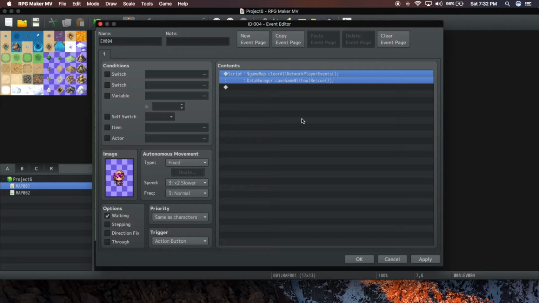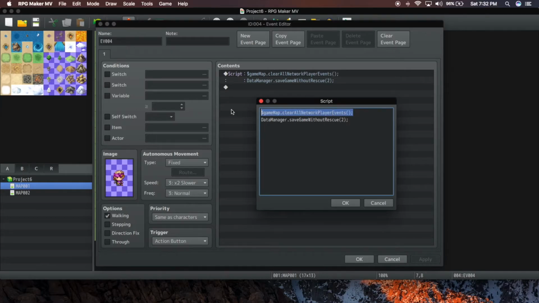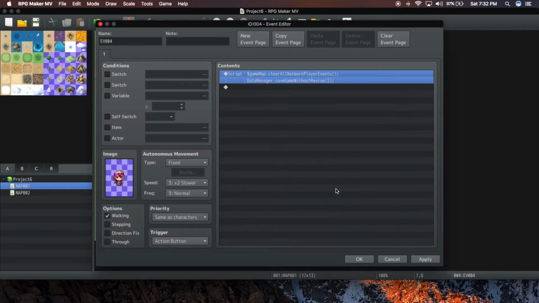And this will work. So if you have something like a save point, you could do something like this. Now that I'm thinking about it, we could also take this and probably put it in this save game without rescue. I'll update that in a little bit, but you can do it like this as well. I just wanted to come out with this because a lot of people have been coming to me saying that it doesn't work. If you have a save game that is corrupted, you're going to have to delete it out of your MLab.